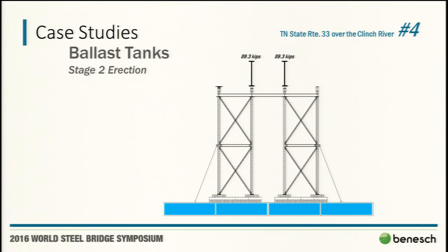Here's where the communication gets key. These barges have 5 feet of draft, 300,000 pounds of water. We can't tell the crane operator, you're not setting these girders on the tower. The tower will take half the girder from you.